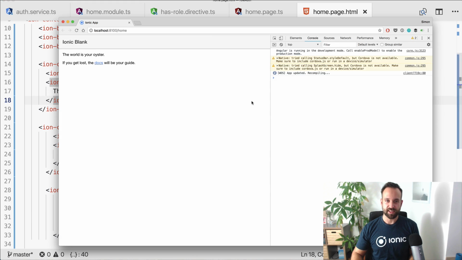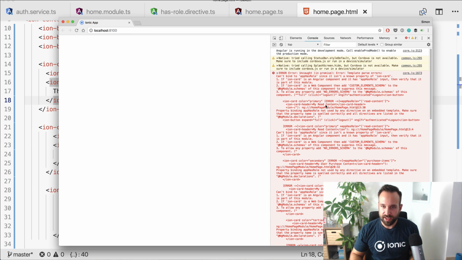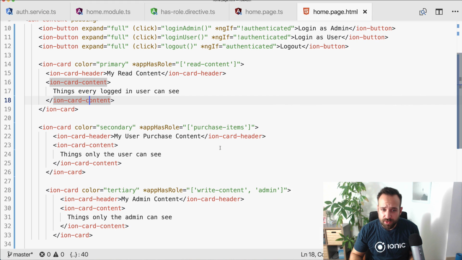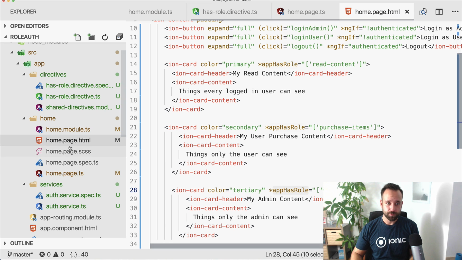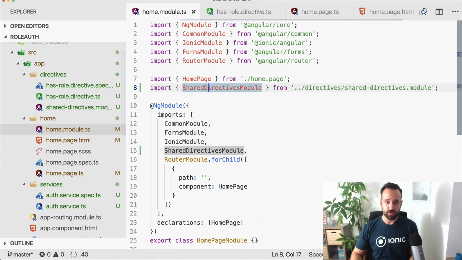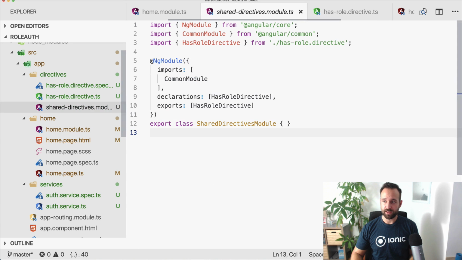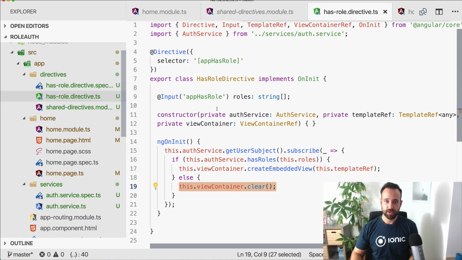Okay, so let's save this and see how it looks in action. Okay, that's great. App has role. Do I have a typo in here? App has role. Home module has the shared directives module, and the shared directives module declarations exports.